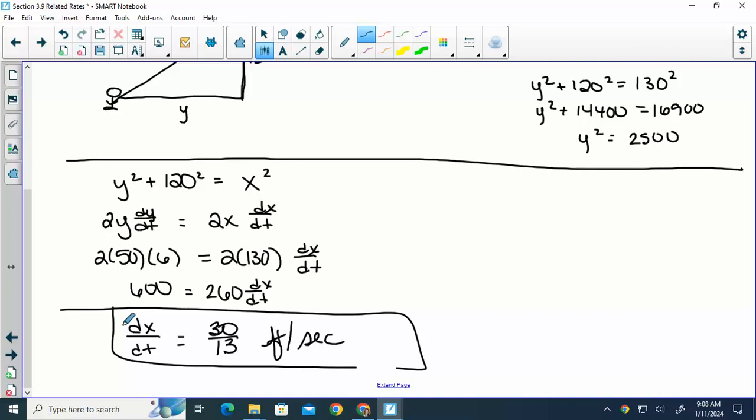Right, are you guys getting a feel for which numbers can be plugged in at the beginning and which ones we have to wait until after the derivative? Anything that never changes, you plug in at the beginning. Any quantity that's changing, we have to wait until after the derivative to plug in.